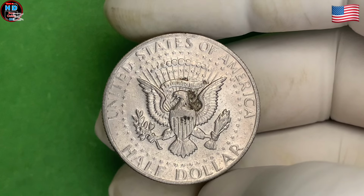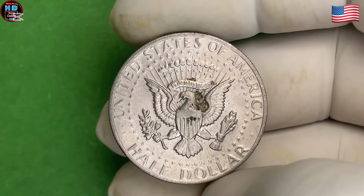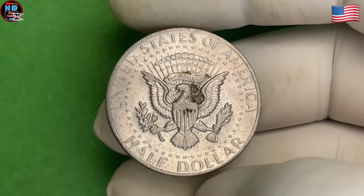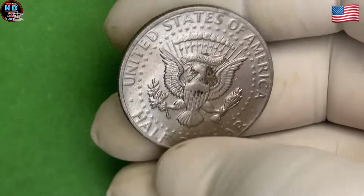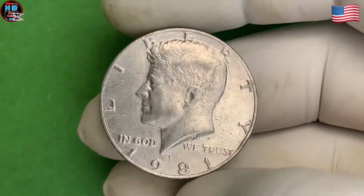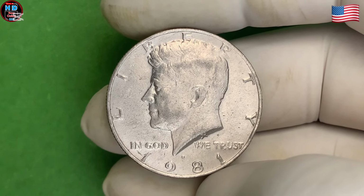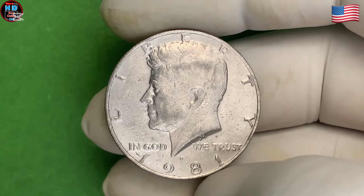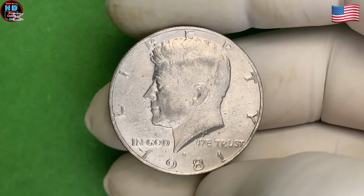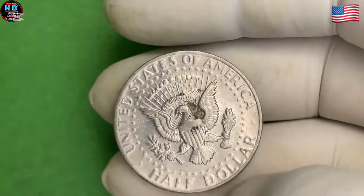in the marketplace. One of the most intriguing aspects of coin collecting is how the value of a coin can increase dramatically over time. While the 1981 Kennedy half dollar may not have been particularly valuable when it was first released, the passage of decades can have a significant impact on its worth. As collectors become more interested in acquiring well-preserved pieces from each year of the series, coins that once sat in everyday circulation or in boxes at the mint begin to rise in value.